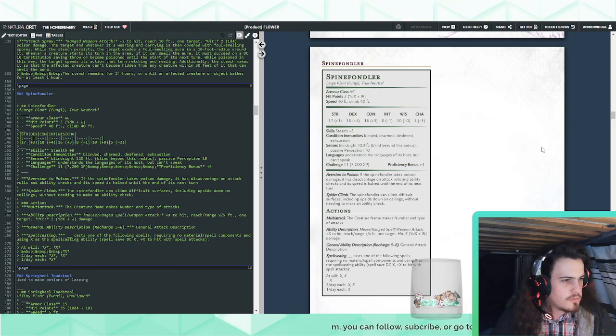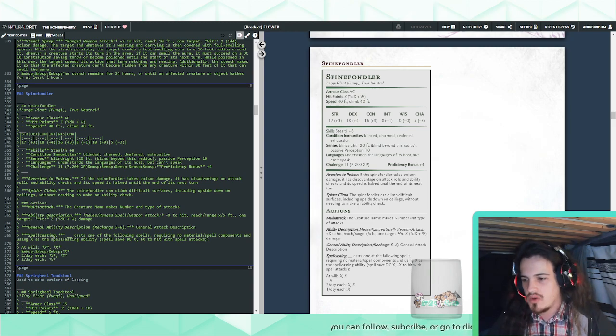So it has a specific susceptibility to poison. It does not like poison.